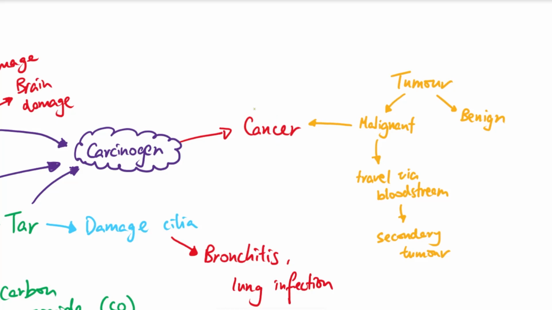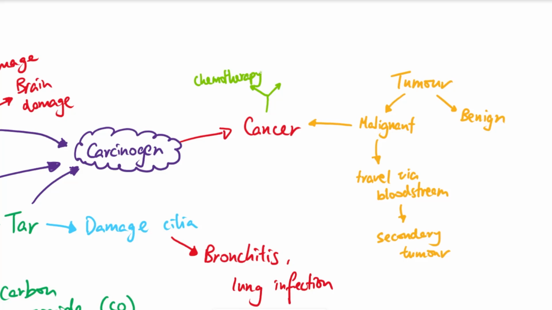Even if someone has cancer, you need to be aware of the treatment. You could potentially treat cancer with two particular methods. You can do chemotherapy, which is the injection of chemicals or drugs that can kill the tumor cells. It works really well, but the bad thing is it might kill your healthy cells as well. People undergoing chemotherapy might experience hair loss because the hair follicle cells are being killed, and they might have a weaker immune system because the white blood cells are being killed as well. That's the downside to it.